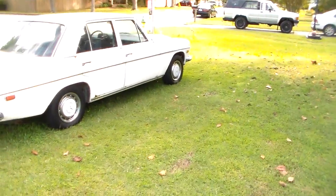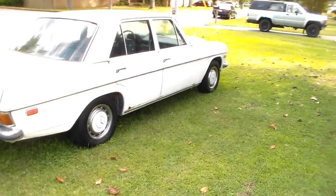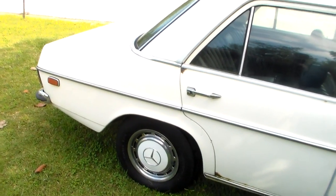A lot of times I see people, something will be screwed up with a car or a truck or whatever on one side. It'll have some damage or something, and you'll know. So take pictures of every side but that one. And you know that ain't gonna work because people know you're hiding something. When you say, well, it's got a little bit of damage, and you don't show it, they're gonna know you're hiding something right away, and they're not gonna buy it. That's just how it works. So you need to have good pictures and full disclosure.